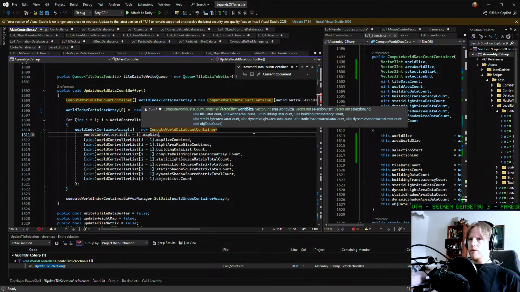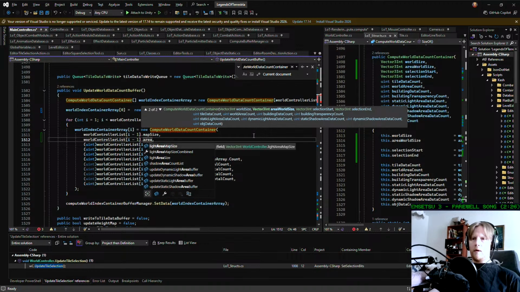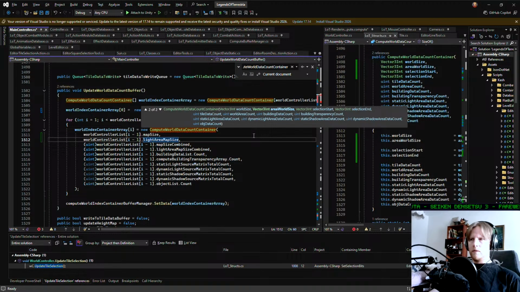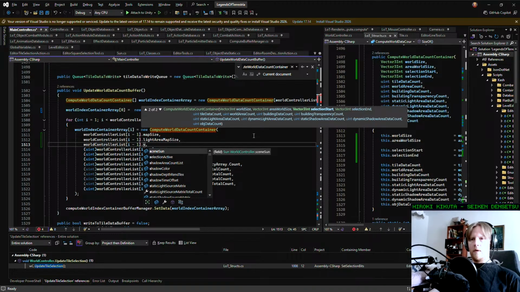Map size. Right? And then this is area. Light area map size. Next one. Not as easy.